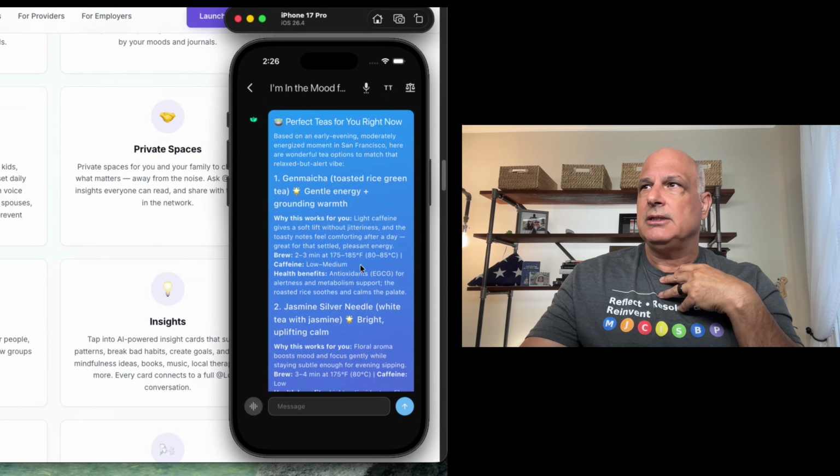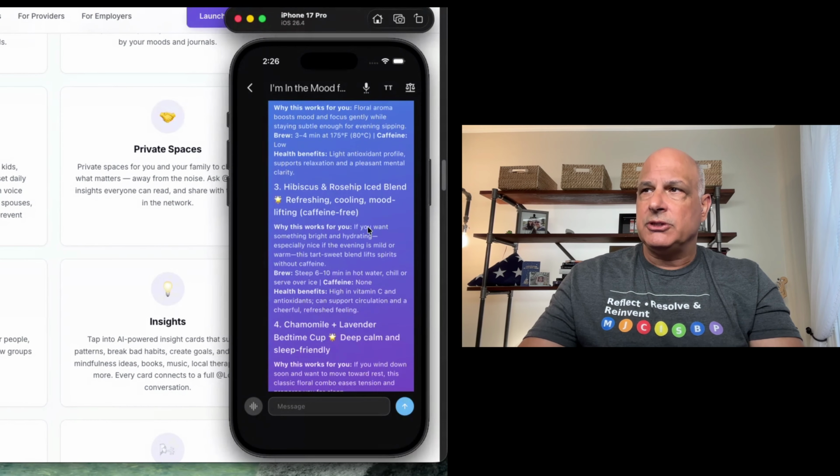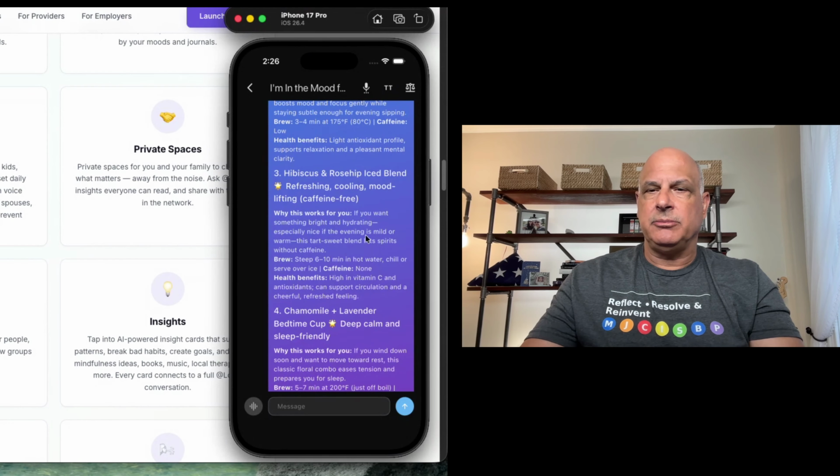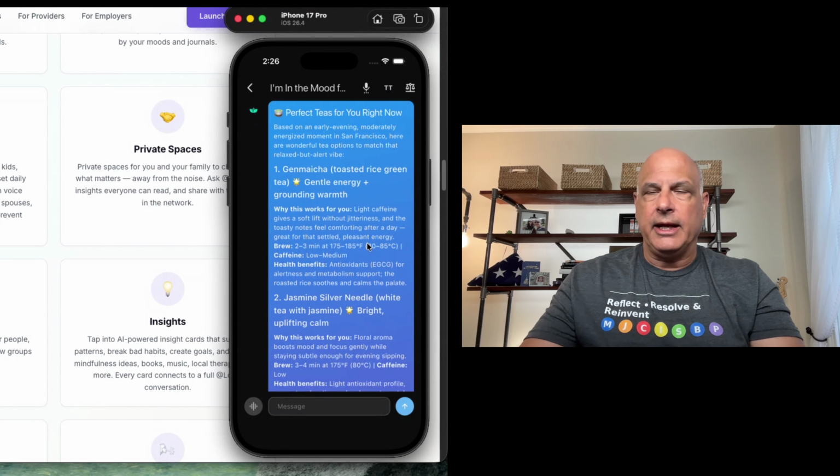Maybe I'll go down to the store if I can easily get it, or if I can make it, or choose one from here that at least gives me something that I can focus on, that I can kind of go on to the next part of my day. So here's different types of teas that it gave me.